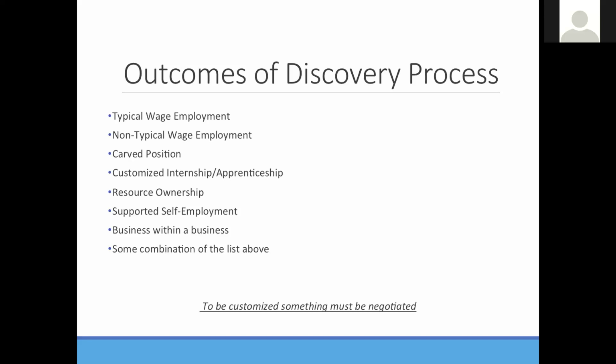And just remember, in order for something to be considered customized, when you're looking at the data that Dave is requesting, and it says, how many positions are customized, if you negotiated something for that person, then it would be considered customized, right? So that negotiation thing is key. If you didn't negotiate anything, then it's not customized. And again, that's okay. It's just, where does that fall, right?